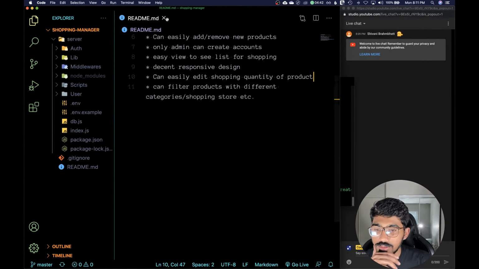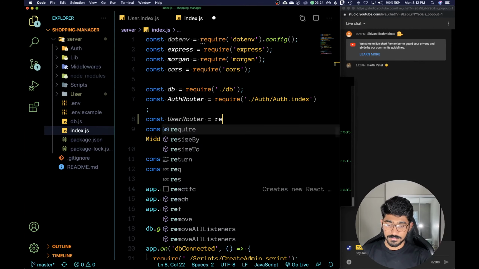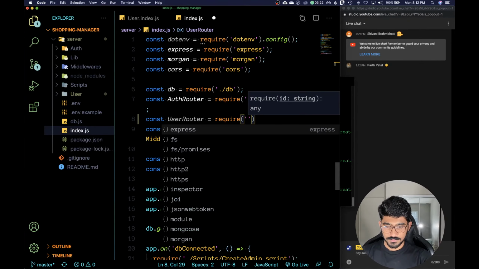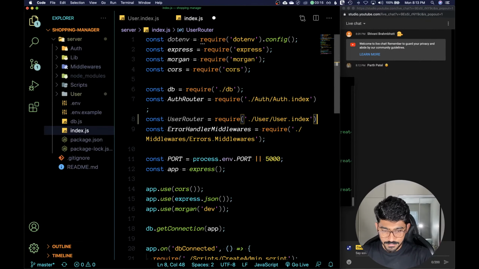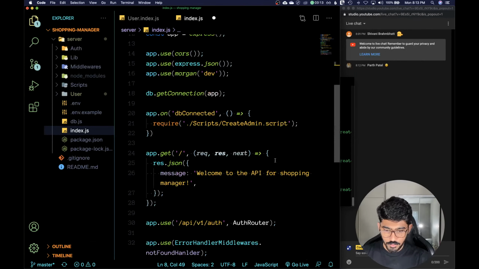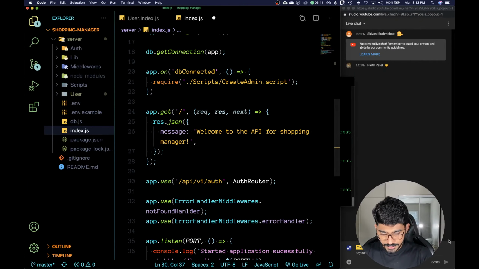Okay, we will just import this file in the index, and we will give it a path with .use, /api/v1/users.